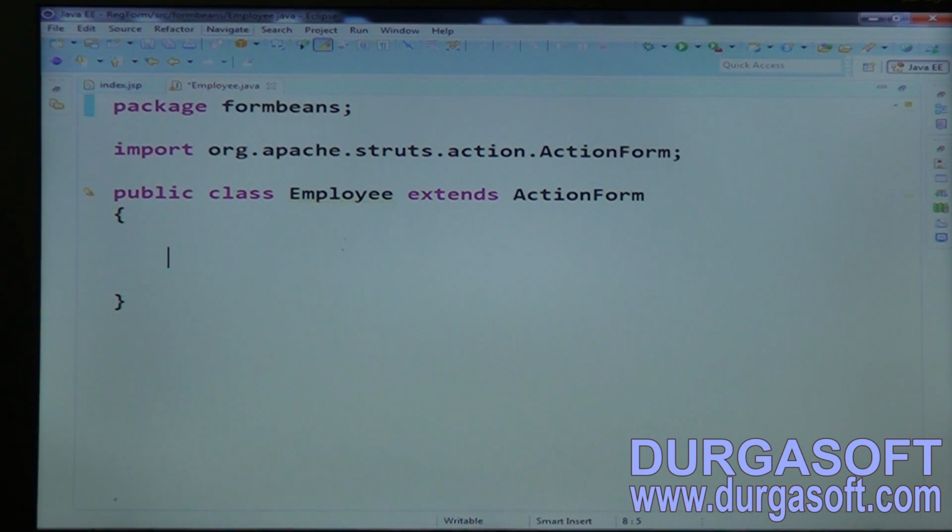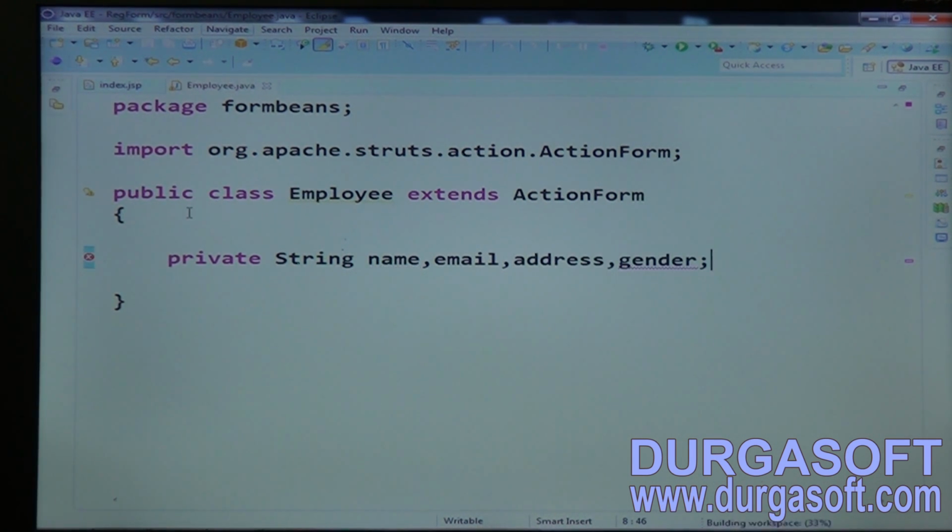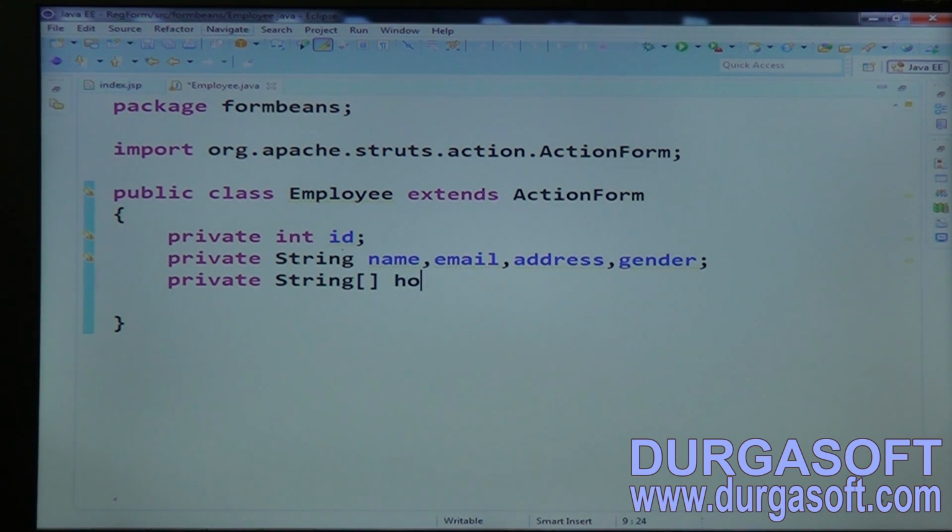And in this bean, private string name, email, address, gender, and we have an integer type ID, and we have one string array type, it's hobbies, right? And finally what we have to generate? Setters and getters.